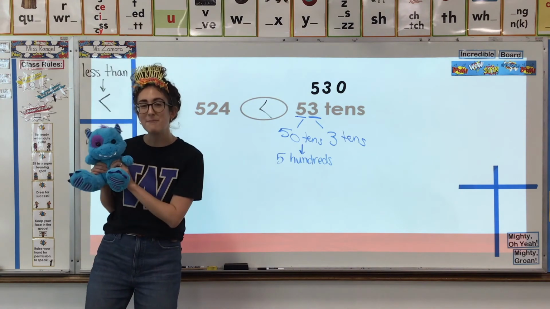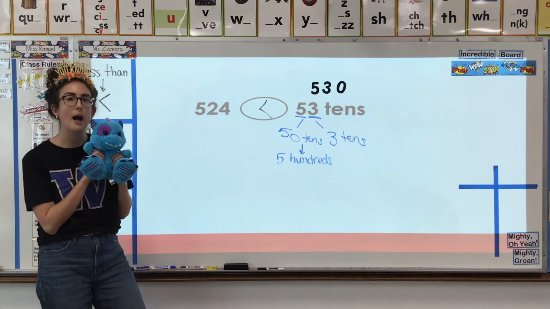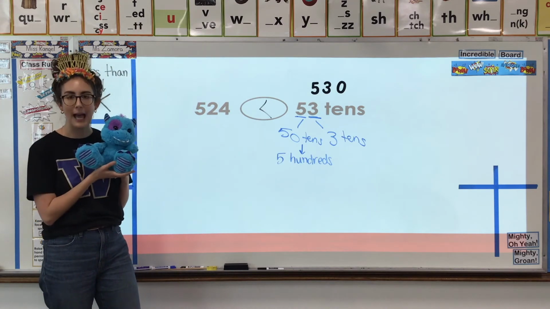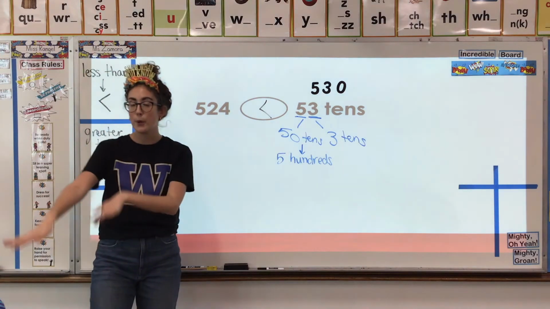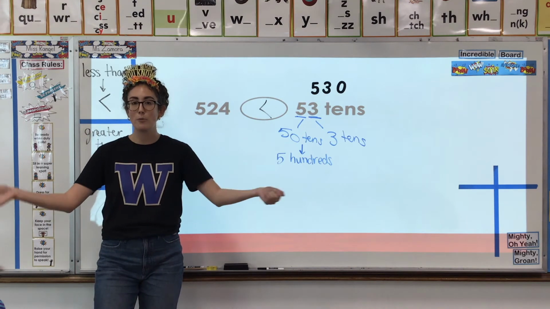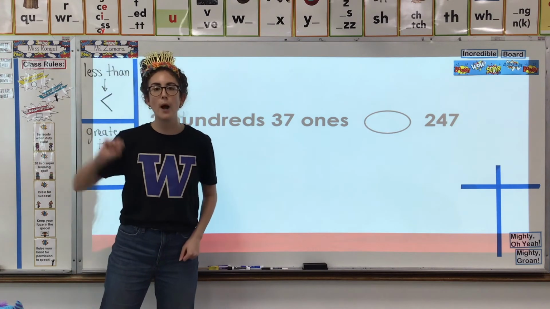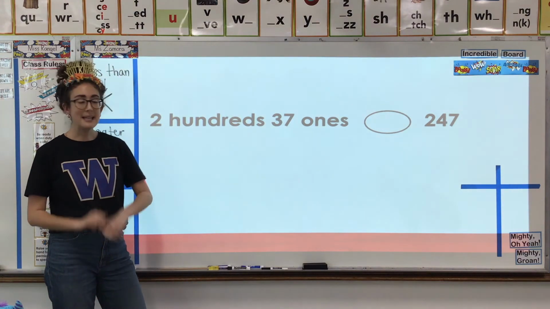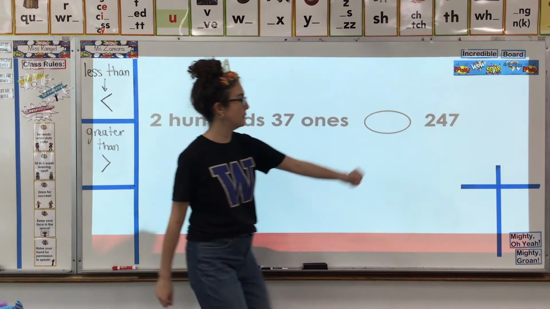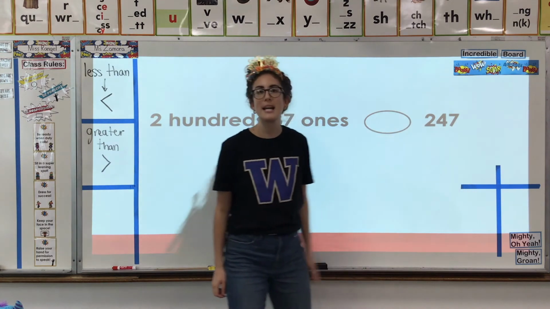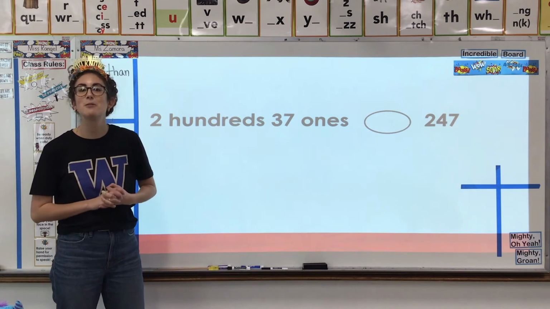So, second grade, we've been doing awesome on our worksheets, but we need to make sure we can still talk about our lovely math and use our vocabulary. So, we're going to do another comparing problem. So, put your conversation buddy down and reset your board. Okay, second grade, so we are ready to try practice problem number 2. We are going to be comparing 200s, 37 ones to 247. But before we can compare, what do we need to do first?